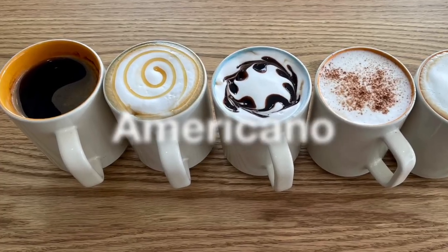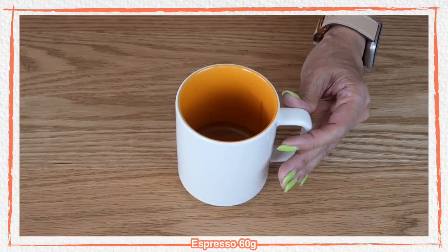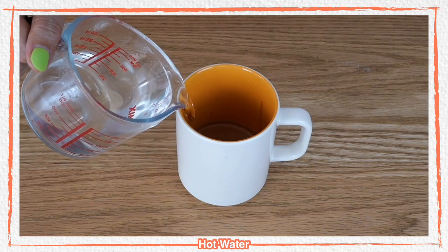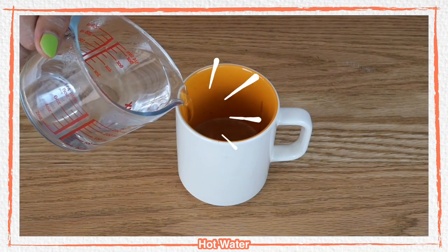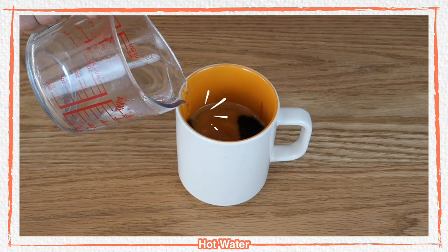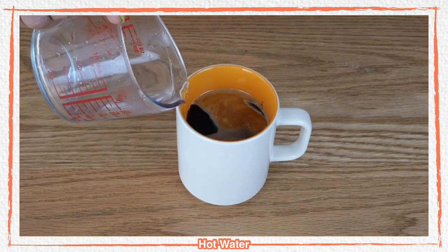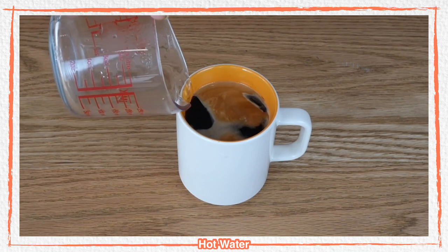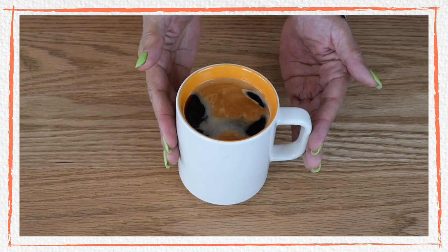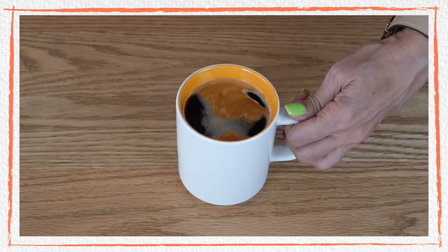Let's start with the Americano. This is my double shot of espresso, and all you need to do is to pour water into it. And if you pour the water along the sides of the cup, you are going to retain some of the crema in the cup. So this is your Americano in 12 ounce cup.